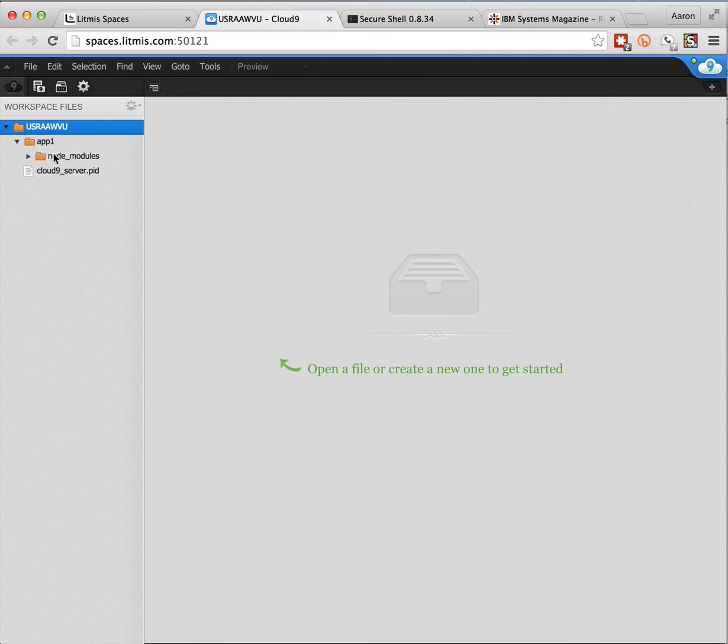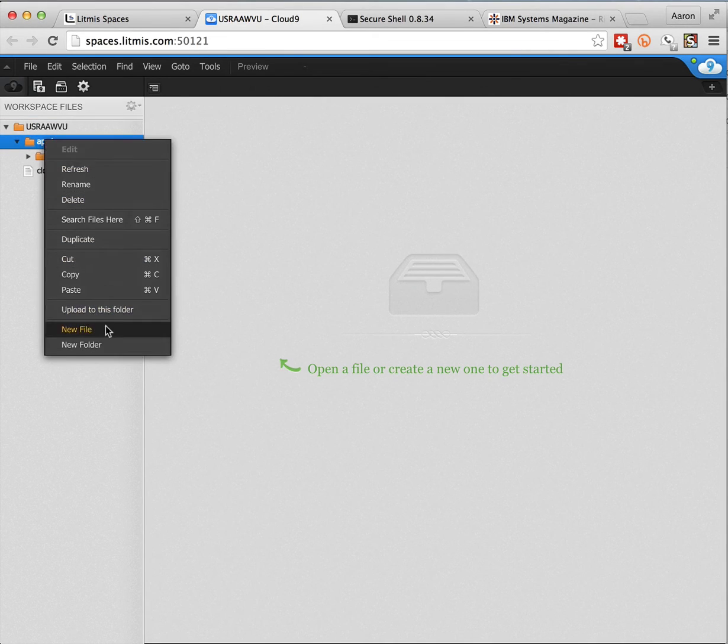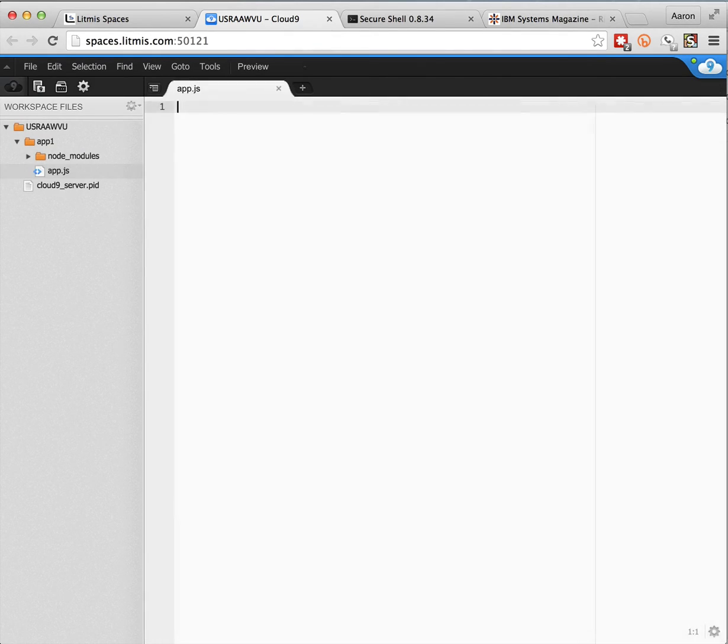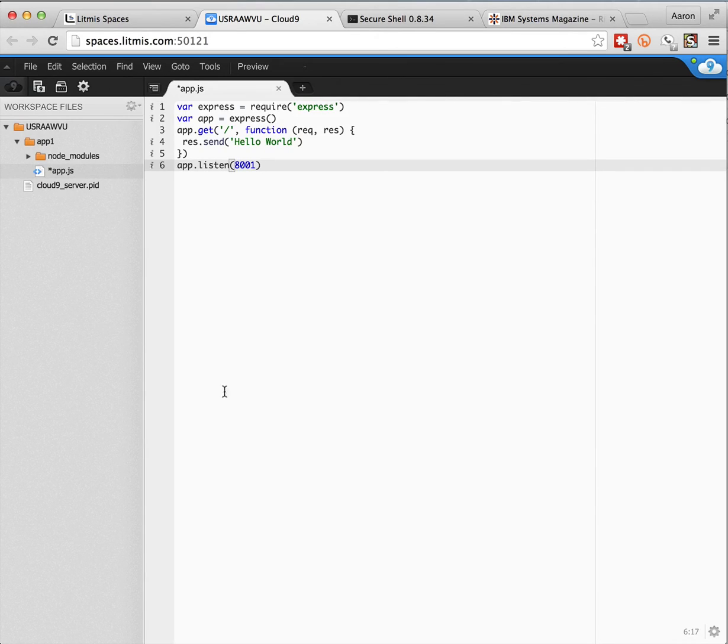Here's the modules that we just downloaded that include Express, and we're going to create a new file called app.js. This is where we're going to store the primary entry point of our application. I'm just going to paste that code from previous into here.